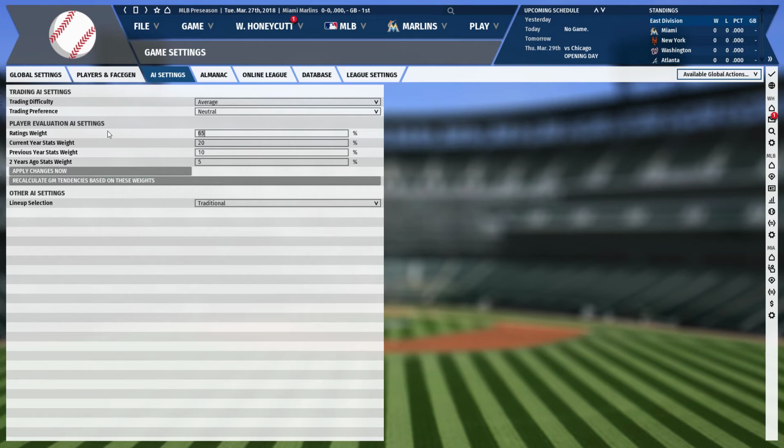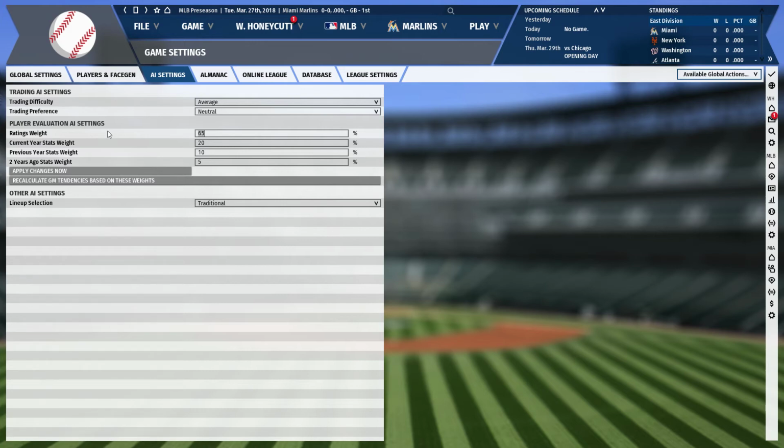So using that logic, I tend to leave things the way the developers have left it. 65% weight against ratings is good. That means good players will be known as good players. If they end up not performing to the expectations, that's just the way it is sometimes. There are a lot of players in different sports where everybody knows that they're good, but maybe for whatever reason they're not playing to the capability they should.